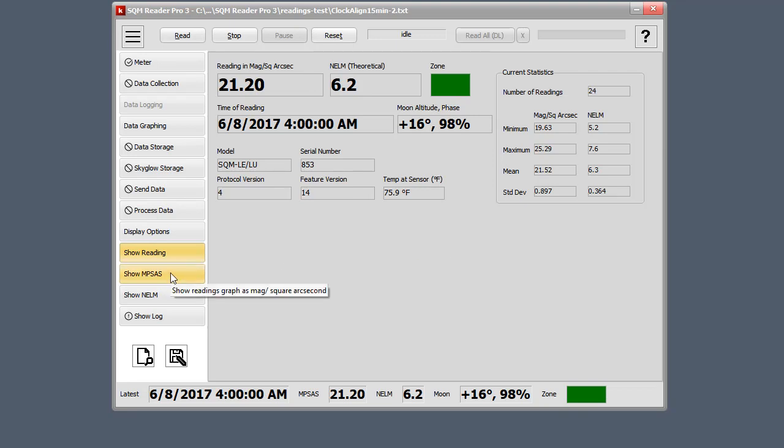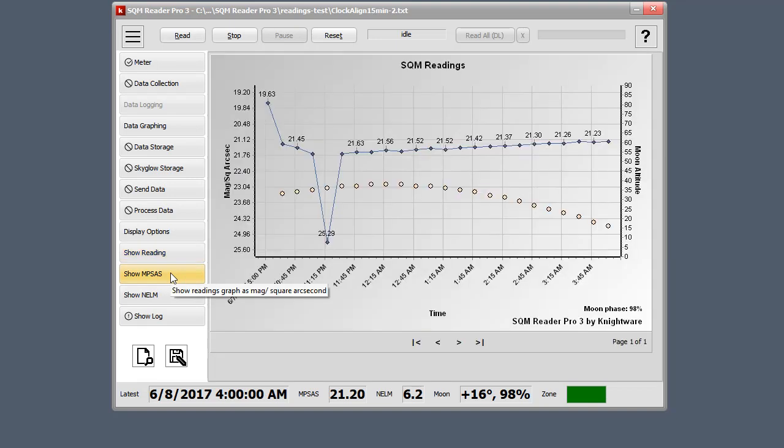We can click Show MPSAS to have a look at a full page of the readings. The blue diamonds are the readings themselves, and you can hover your cursor to get the value and the exact time when the reading was acquired.